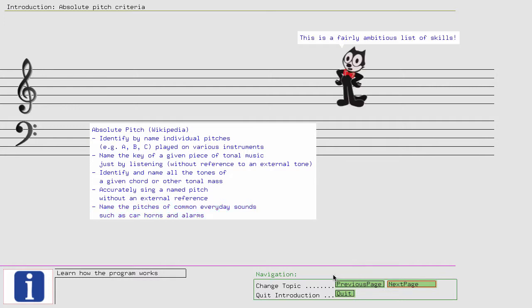This is a fairly ambitious list of skills. You have already fulfilled the above list only for one criteria and one pitch. This is a good start.